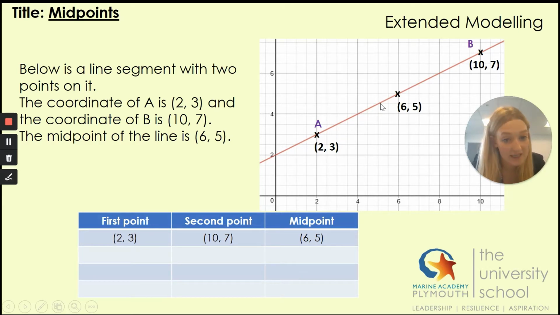The midpoint is this point here, and it's in the middle of this line segment. It's halfway along this line segment. This is my midpoint. So I've got the point A, which is (2, 3), the point B, which is (10, 7), and my midpoint, midway along the line, is at (6, 5). So we can just see a diagram here of what a midpoint is, graphically, that means on a graph, what I mean by that term midpoint. If you want to pause it now and just have a little look at that and familiarize yourself with what that means.